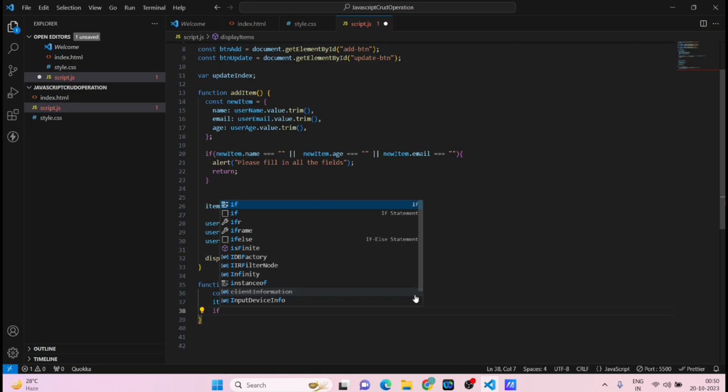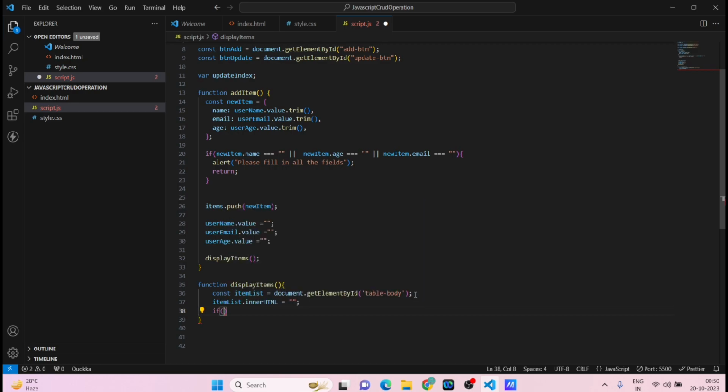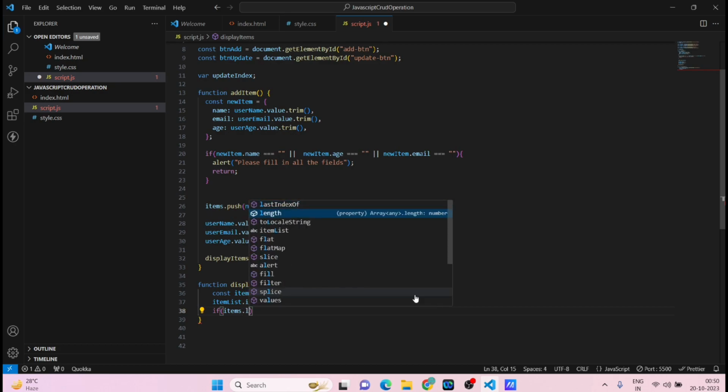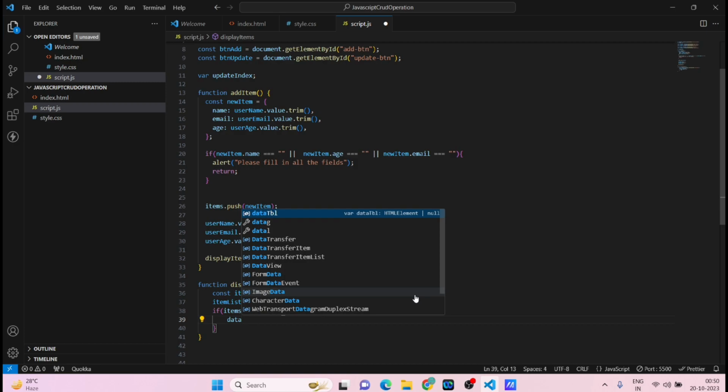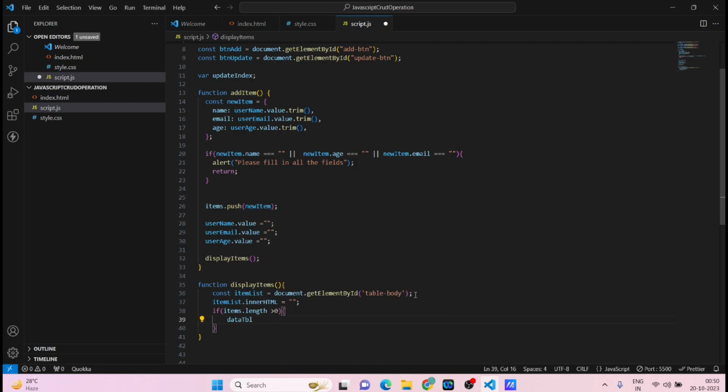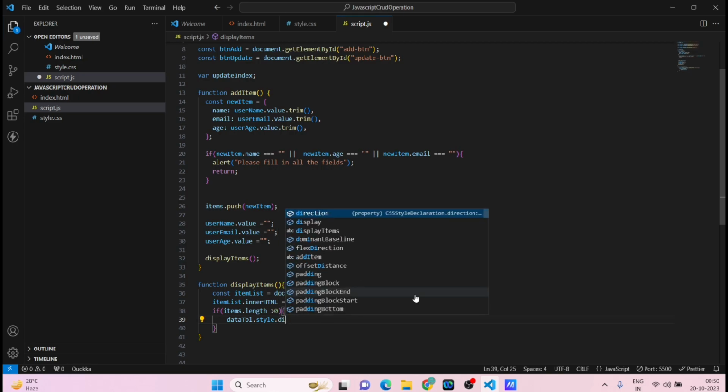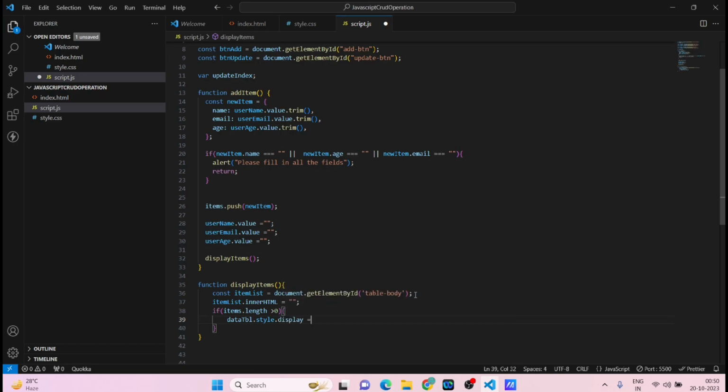if items.length is greater than 0, then dataTbl.style.display equal to double quotes table.